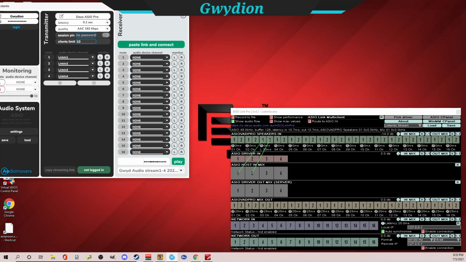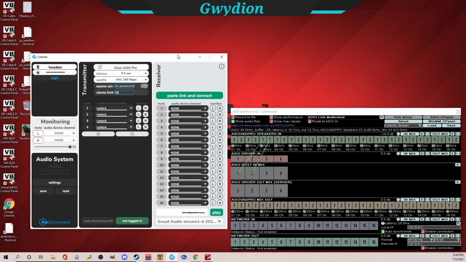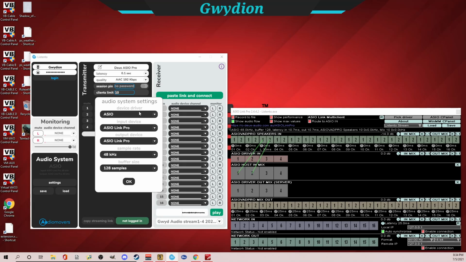We can kind of close this. You've seen this now. So the way I have audio movers set up, and I'll link to this as well, is in my settings. So I've got the driver as being ASIO, right? ASIO Link Pro, not ASIO for all, but I want to run it through this ASIO Link program. And then here are all the other virtual inserts that you've seen for Voicemeeter. But ASIO Link Pro is what you want. And then everything at 48 kilohertz. And then again, this buffer size should be consistent with what you already have, which is 128.